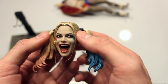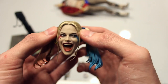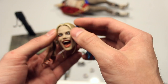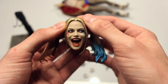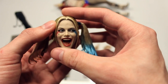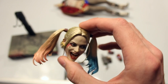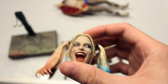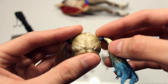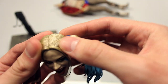I think the head sculpt looks amazing itself in terms of likeness, paint work, everything just looks great. I just wish, like the new Peacemaker figure, that they had two different head sculpts if they're going to do a screaming head sculpt like this, because it gets old after a while. It's really cool at first, then it gets old, and then you don't have any options in terms of posability. You're limited. Another thing is, if you're not careful, these come off. I mean, they articulate, but mine broke off, the peg part broke off, so I had to glue it back.